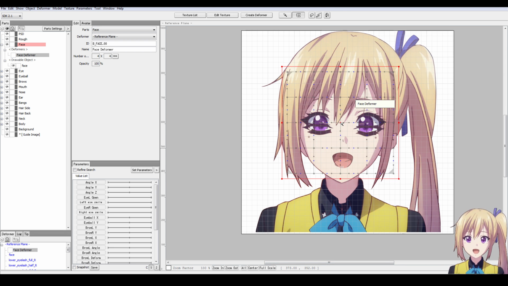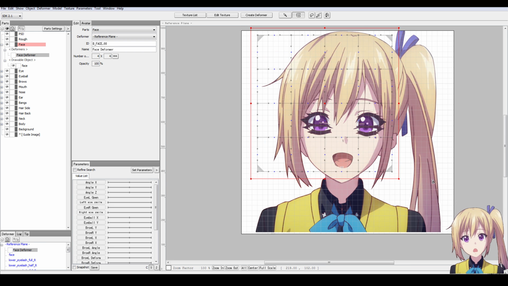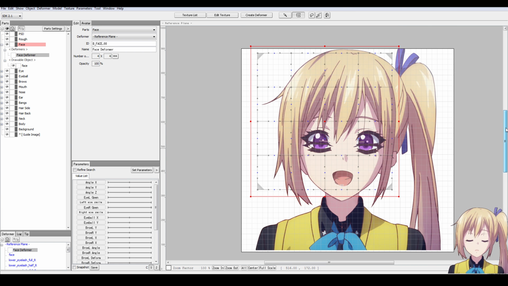First of all, we want to have the deformer size to cover up the whole child object. Now, for Live2D 2.0 or above, we have the option to have child contents extending beyond the boundary of the parent deformer, but it's not a good practice, and it affects the quality of deformation. Also, it requires more render power if you have something that goes beyond the boundary. So it's better to be safe, make it larger than it has to be. You can go beyond the canvas, but just don't have the child object bigger than the parent one.